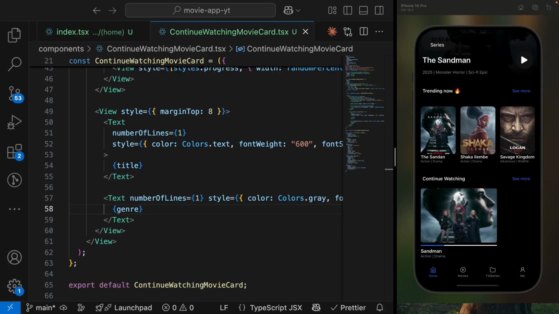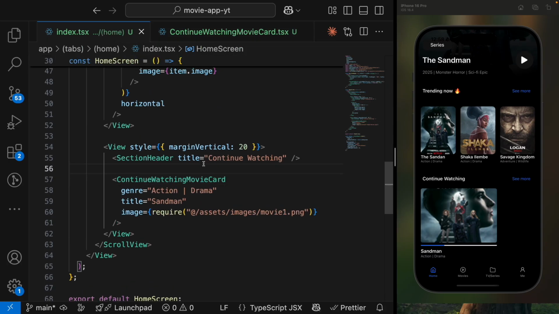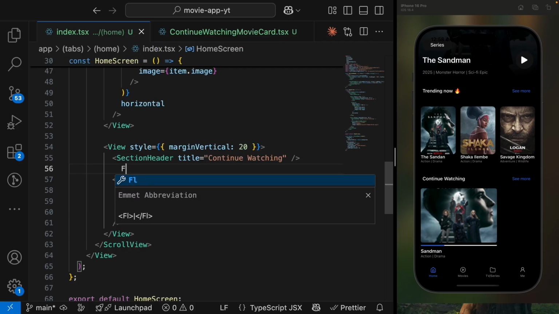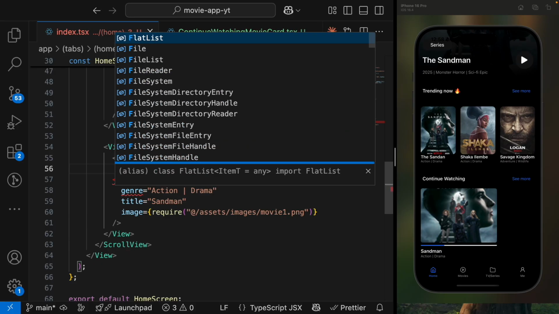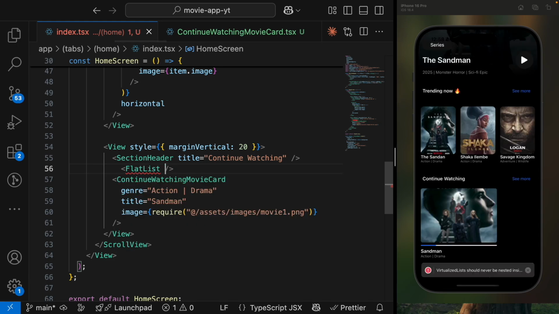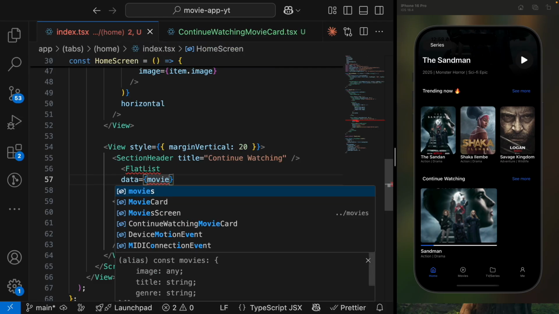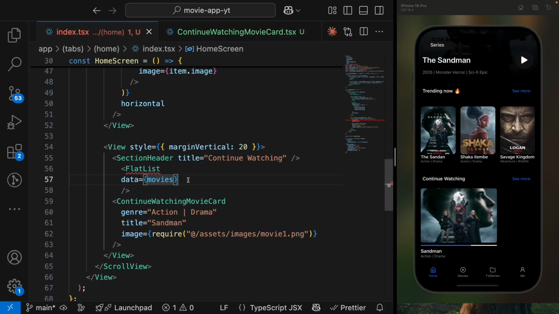And from here now, we can also add it to a FlatList. So we come back to the home. Instead of just having it here, we're going to place it inside a FlatList. And over here too, the data is going to be movies, just like we did for the first one.